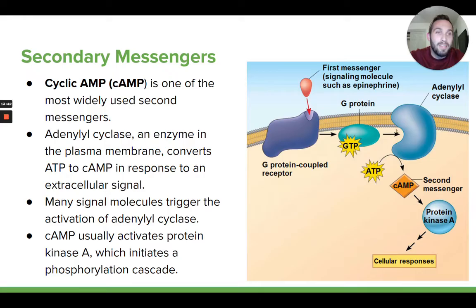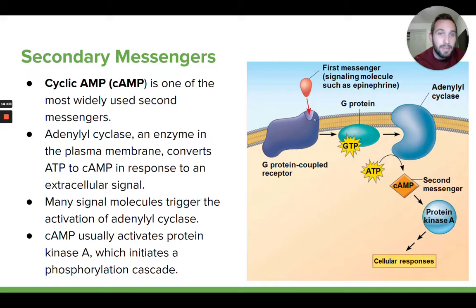That's the name of this enzyme whose job is to, basically, take ATP and turn it into cAMP. And then cAMP is the small molecule that can quickly diffuse throughout the whole cell. And so that's his job, to produce the secondary messenger. And you can see in this little picture here, it's connecting a lot of different things that we've talked about. Here's a G protein coupled receptor and the ligand, the primary messenger, who's going to bind to that G protein linked receptor.